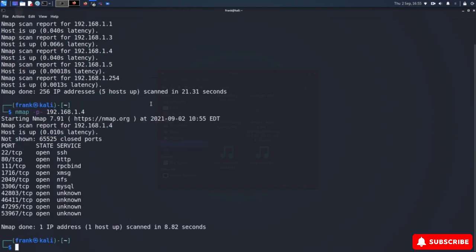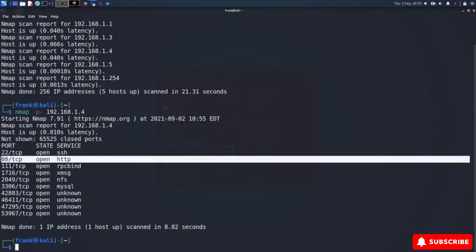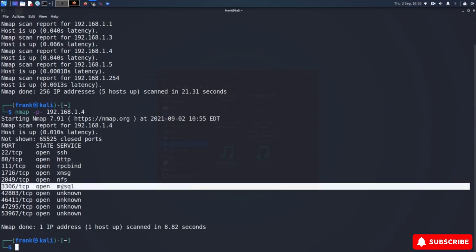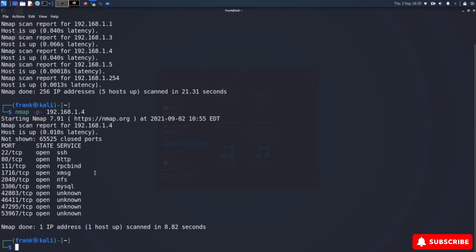And it will show you all of the open ports. So you'll see it has SSH open, which lets you remotely control the computer. It has a web server open on port 80. There's a database running here, and there are some other ports and services open as well. Now this is really great because you can use these open ports to connect to the system and potentially get into these computers.